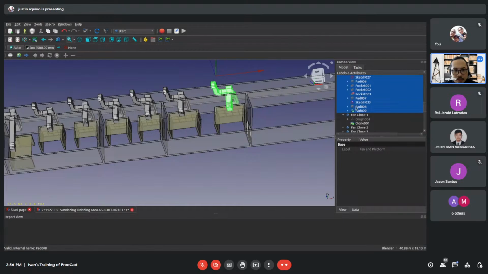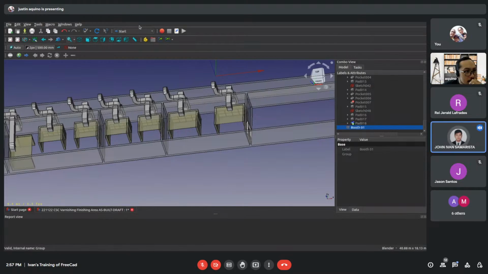Express copy selected. Express action. Is it because I'm using the wrong workbench? Yes, sir. Try to go to Arch or Part Designer.